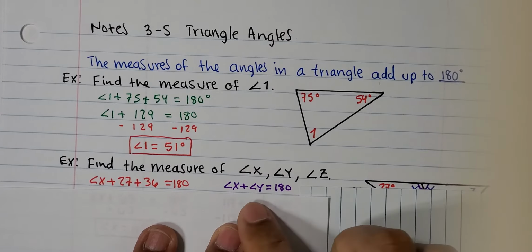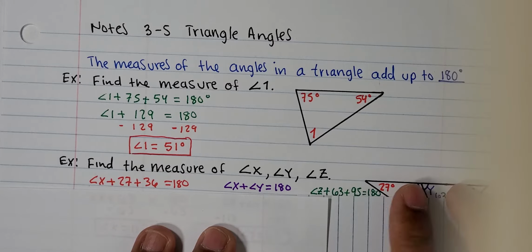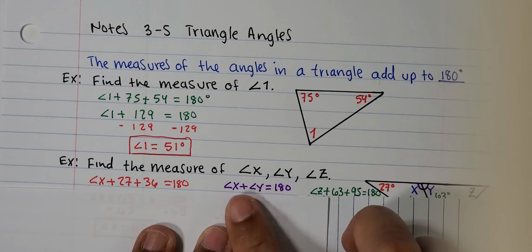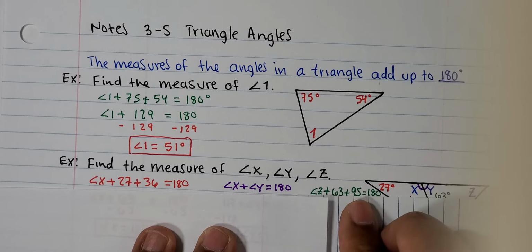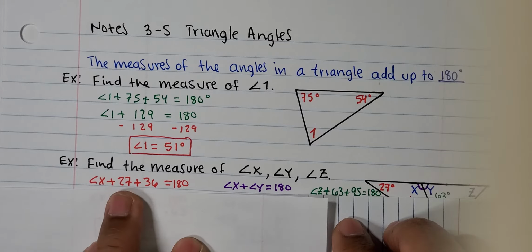And again, I'm going to make the same statement. I'm going to use the fact that angle X and angle Y add up to 180. And I hope you guys remember that these two angles form a linear pair. Okay, so linear pair angles are supplementary, which means they add up to 180. But we already know the measure of angle X. The measure of angle X, we said, is 117 degrees, right? That's what we found on the previous one here.